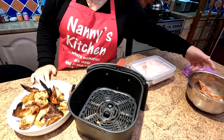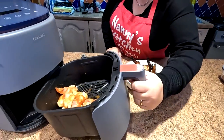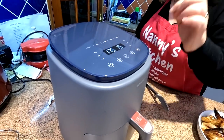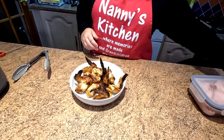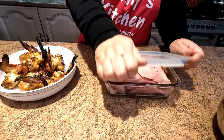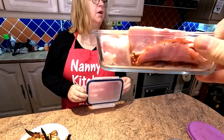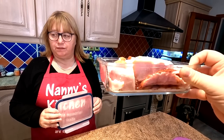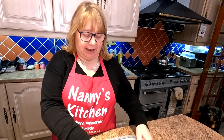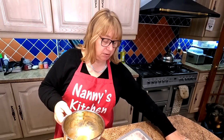Let's just chuck the other ones in now - these are the barbecued ones. Just go straight in the same container. Now we know, we just press the chicken preset button and then the on button. We know for these sort of chicken wings it's absolutely ideal. There's the gammon joint we cut up - how much did this cost, Sharon? £3.50. You could buy two packets of ham for about £5 - I'm not talking about the really processed stuff, the quality ham costs about £2.50 a packet for about five or six slices.